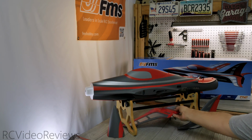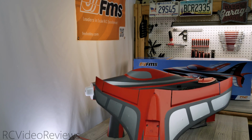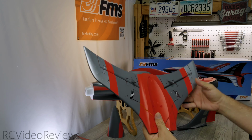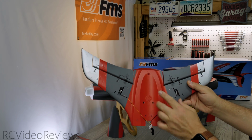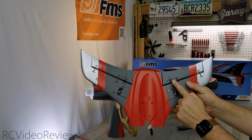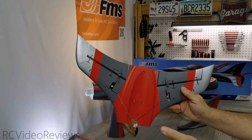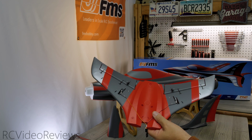Next up is the horizontal stabilizer. This has got a little bit of a unique shape to it. It is one piece, which I think is really cool. That's a nice touch. You don't have to assemble it. And 2 servos on the back, so they're not using any kind of torque tube. I like that. And same ball link connections on the elevators themselves, and the elevator hinges are mechanical. So I'd say 2 thumbs up there. 2 connections for your servos. I mean, that's just what you need.